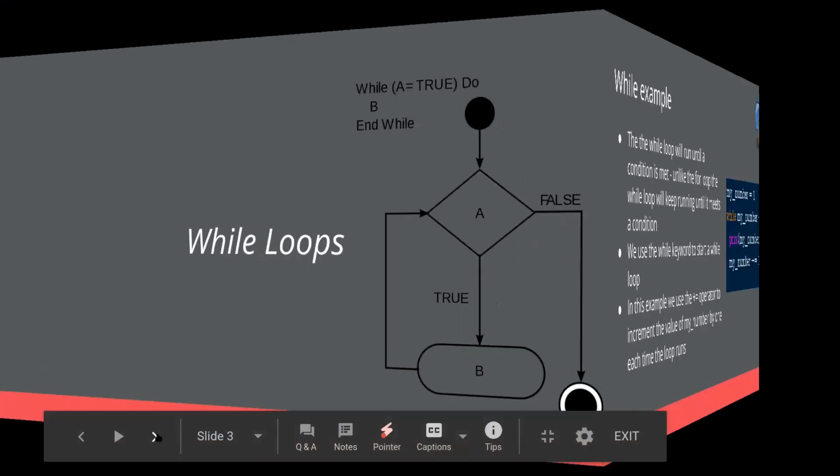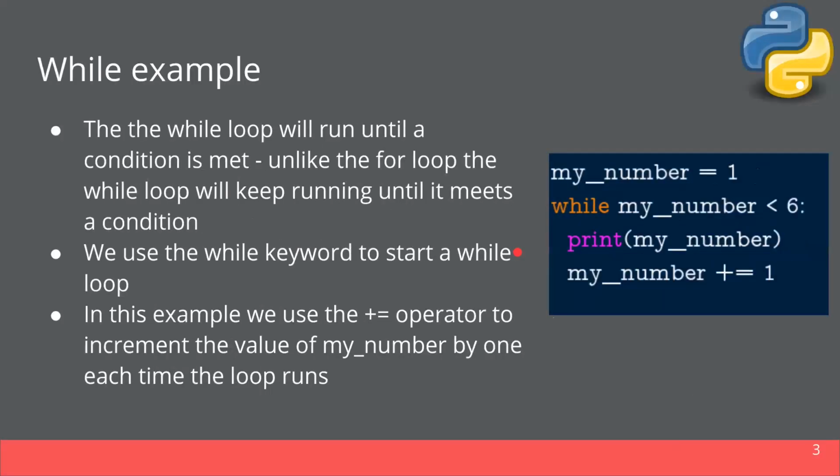So here's an example of a while loop. We have a variable here called myNumber, and it's set to a value, an integer of 1. We've just assigned it with the equals operator there. Now, the keyword while means we're going to start a while loop. While myNumber, so while this number here, in which we've stored the integer 1, is less than 6. We know already 1's less than 6, but while that's the case, here's what we want you to do. Print myNumber out, and then add 1 to myNumber.